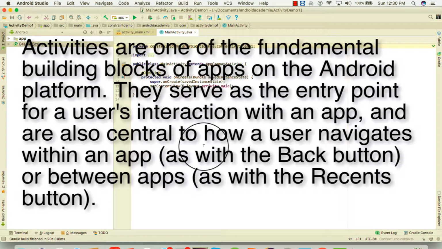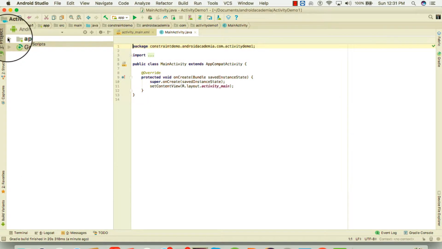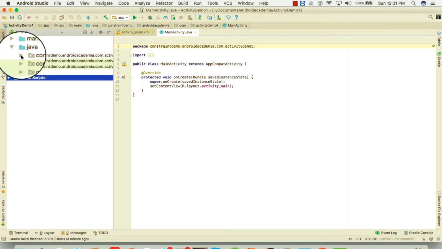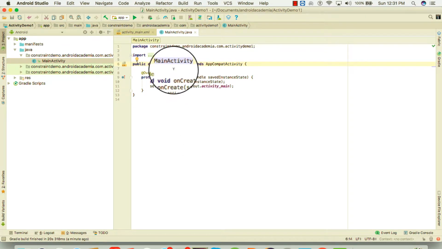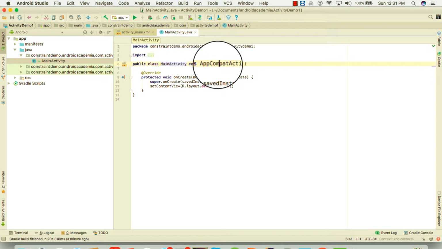So whenever you create an activity, keep in mind all these activities are derived from, inherited from, one of the main base classes, that is Activity. Whenever you create a project in Android, you will find out here in your app, in your main, this is your default package, and here in the main activity you can see this activity is derived from AppCompatActivity.